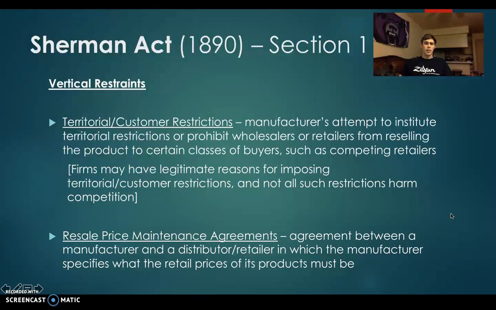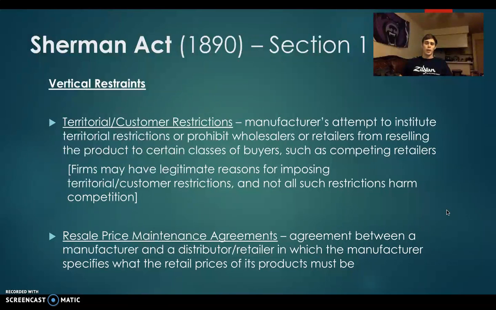So resale price maintenance agreements. These are agreements between a manufacturer and a distributor or retailer in which the manufacturer specifies what the retail prices of its products must be. A good example of this one would be Tempur-Pedic beds. Not too long ago, I was looking at maybe getting a new bed, and went to Mattress Firm, I believe it was, and I had a conversation with one of the salespeople, and they actually told me that Tempur-Pedic regulates the price on their beds.